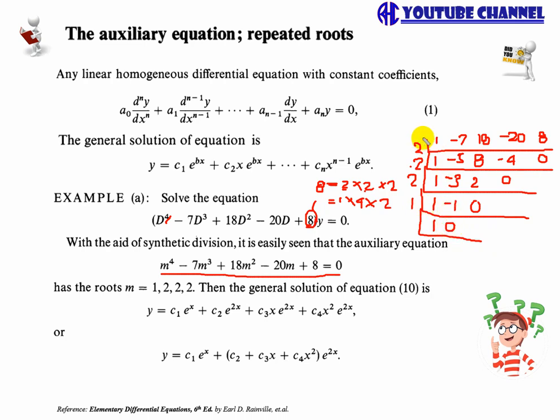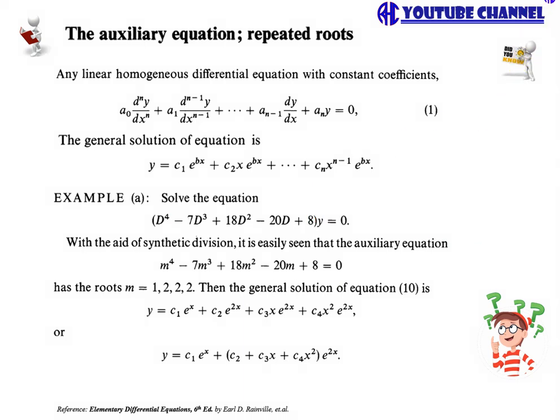So, tama. Ibig sabihin, ito yung magiging roots natin. So, kung makikita ninyo, ito yung roots natin. So, pwede natin yan isulat in this form. So, y is equals C1, of course, a raised to x kasi para sa 1. C2, a raised to 2x para sa 2, unang 2. Then, sa pangalawang 2, C3, dagdag tayo ng x. Kasi same yung roots nila.